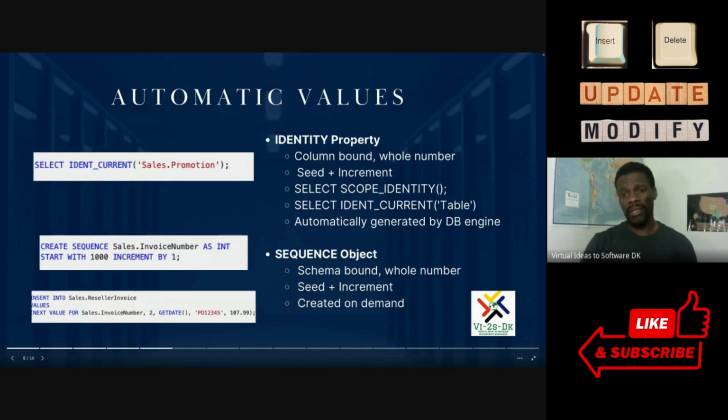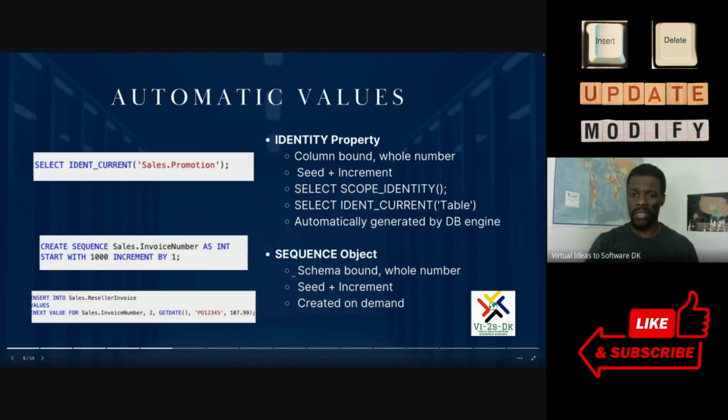But just like the identity, the sequence has a seed and an increment. So you can also decide, let my sequence start from number 0 and increase by 10. So you have 0, 10, 20, 30, 40, and so on. Or make life easy for you, start from 1, increase by 1, and then you can keep track of it.